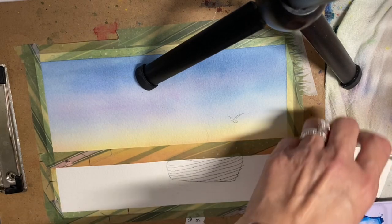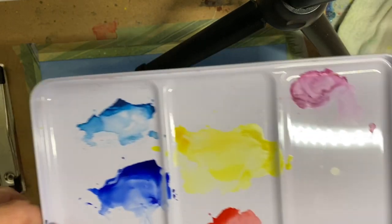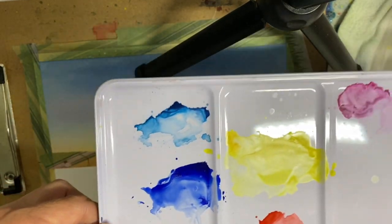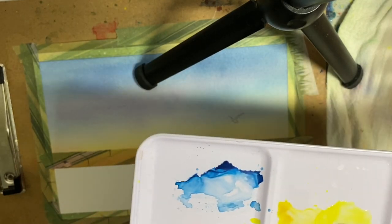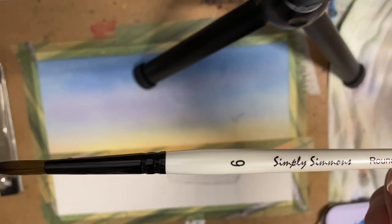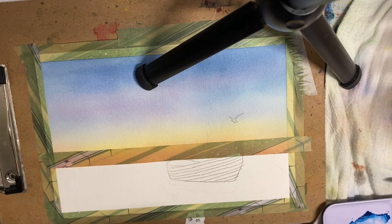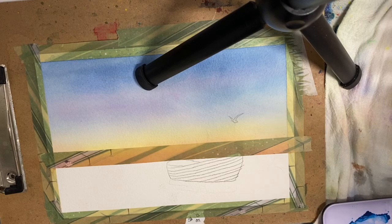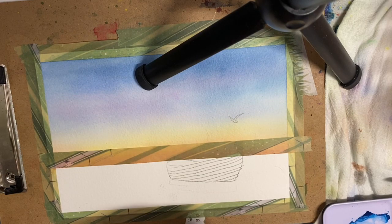How that works is, I'm going to use the same colors. They're all dried now, so they'll get reactivated when I put the wet brush on them. This is that cheap brush I was telling you about, the Simply Simmons brush that cost about $3. Dry brush technique is pretty rough on brushes, like I said before, and you don't want to use your expensive brushes to do this. Simply Simmons is just the best.